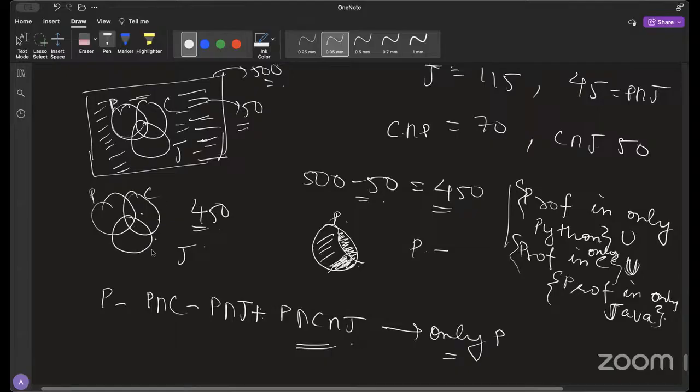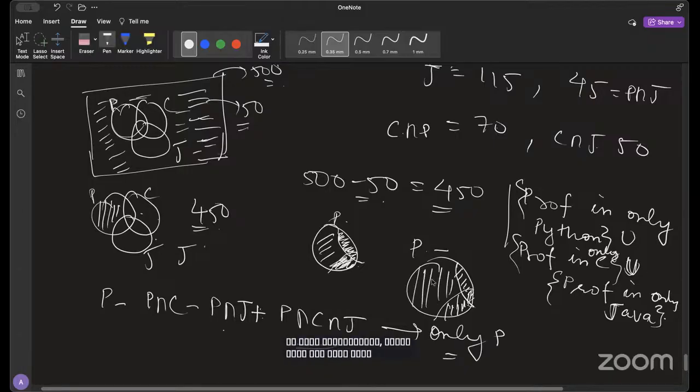Yes, ma'am. I'm a little bit confused in this thing. See, what's happening is when you have P here, this is P intersection C, right? This entire thing is P intersection C, and this entire thing is P intersection J. Because you're subtracting P intersection C once, you have to find this one, the part you have to find.